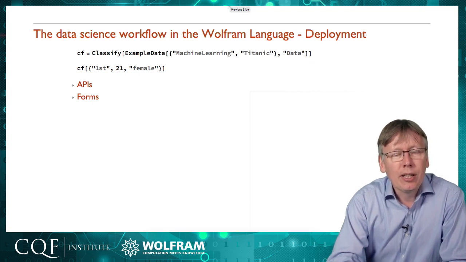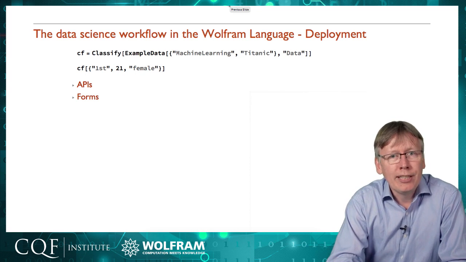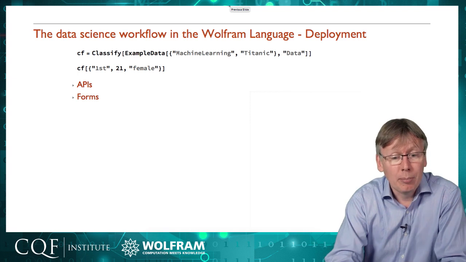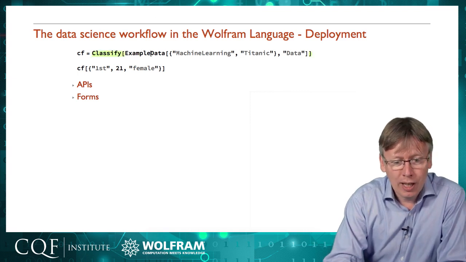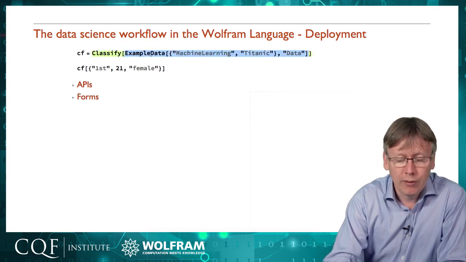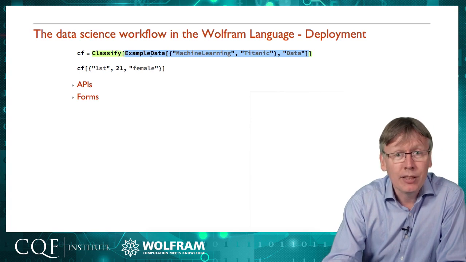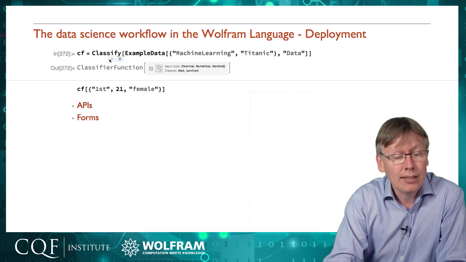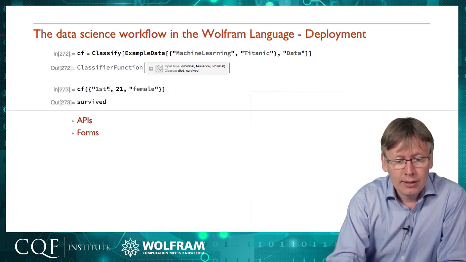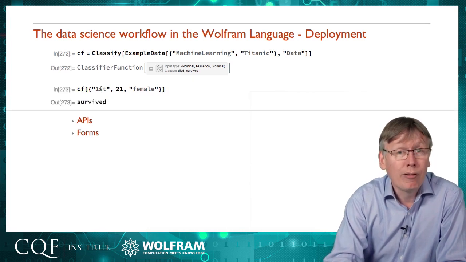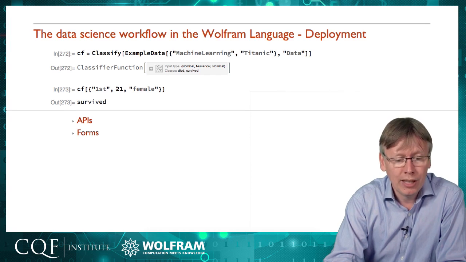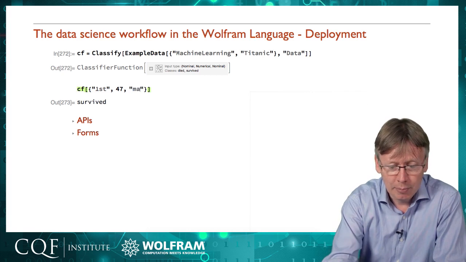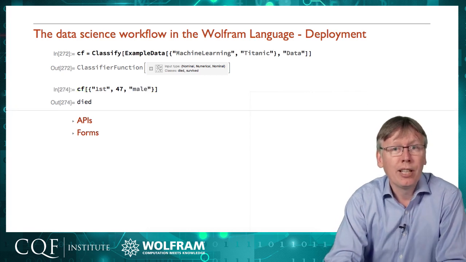But let's look at how you might deploy that model once you've created it, if you're doing more than simply your own personal research. So as an example, let's create another classifier model. This time I'm going to take the manifest of the Titanic and who survived and who died. So I'm going to build a quick classifier function of that. And the idea is that I can take some data here and make a prediction about whether or not that passenger will have survived or died. So I would obviously travel first class and a male, and so my prediction would be died.